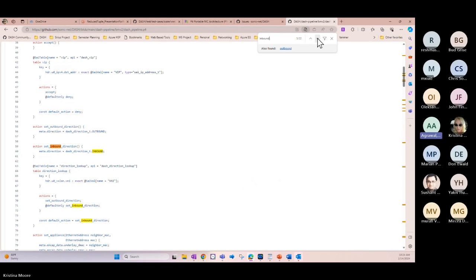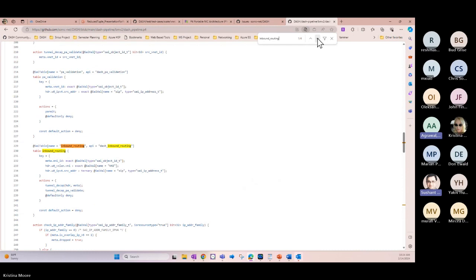Yeah, just inbound_routing. Yeah, this table, right? Even if we agree that the text in the previous document was correct, it should only have VNI and the source address in the match key here. But for some reason, the ENI is also there in the key. I think ENI might have been added under the assumption that VNI can be the same for two. I don't know. In this comparison, it cannot have VNI and IP address.